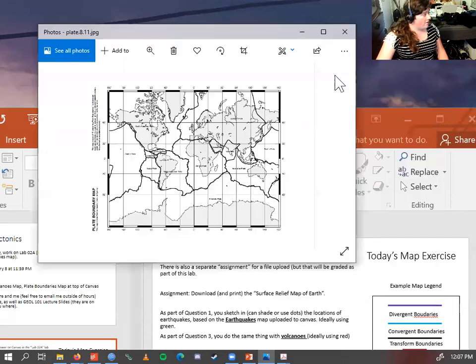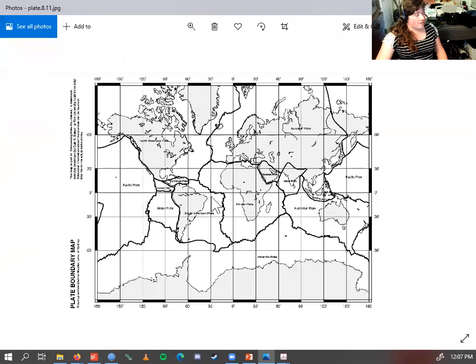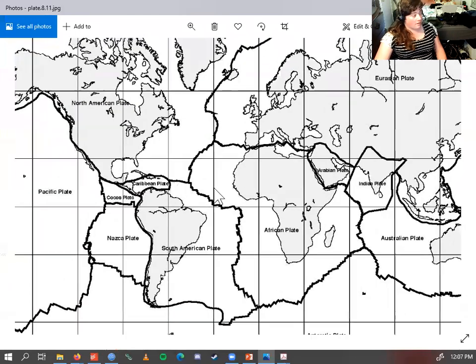So this is actually the map you're gonna be drawing on. I mentioned that it has some features about plate boundaries and not others. So what can you tell from this map? Like, what information does this map actually have already on it? Where the plates are. It shows you the boundaries of the plates. It also shows you the names of the plates. Does it show you anything about the directions of the plates? No. And that's kind of what the assignment is.